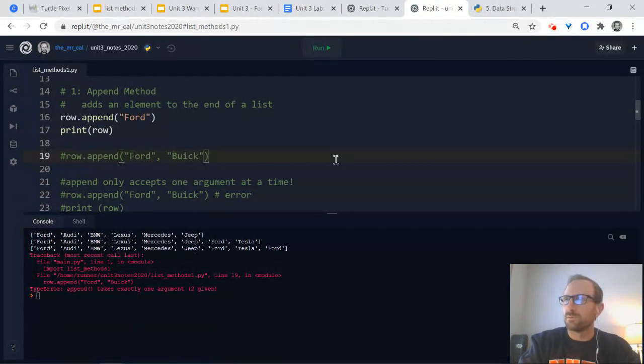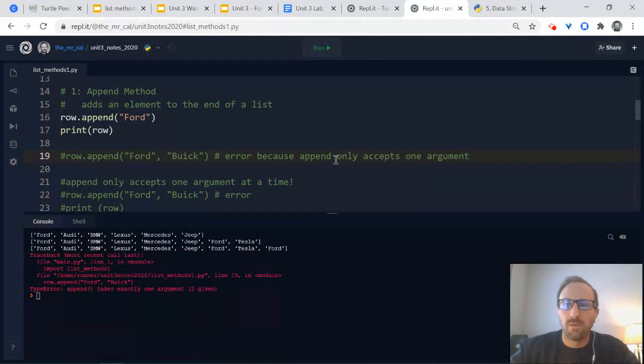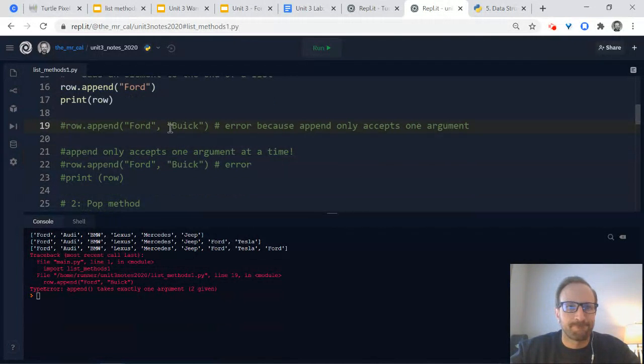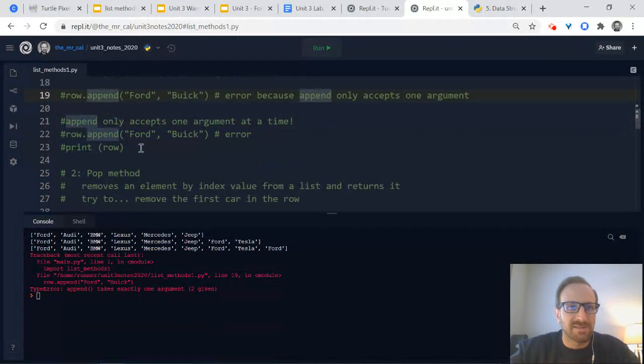This will error because append only accepts one argument at a time. Oh, and I guess that was commented right here. You could have just commented that out and seen the same thing. Right, so that's that.